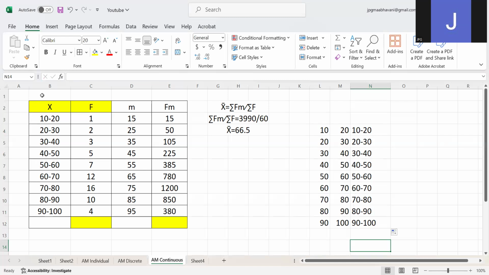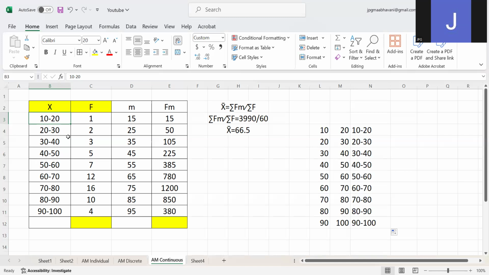Now, in our continuous series, we know that yes, we have the class interval and the frequencies corresponding to those class intervals. What we will end up doing is now this class interval has to be put in a discrete form. Since there is no specific value here, we have a range of values starting from 10 to 20. As already explained in my previous videos, at the time of counting, we will count from 10 to 19 and 20 will get added in the next class. So you can refer to those videos for the understanding.